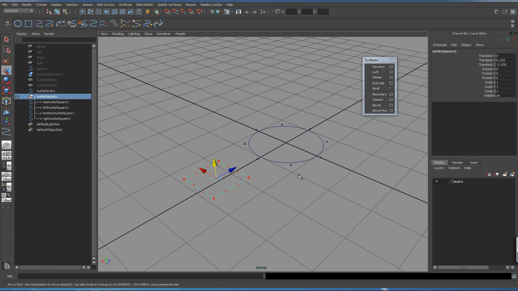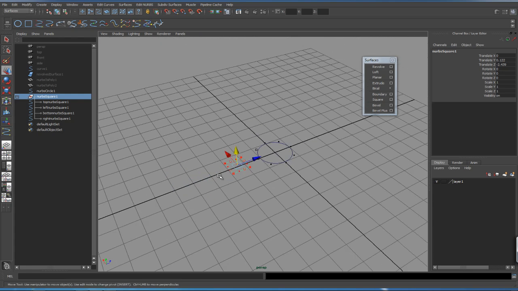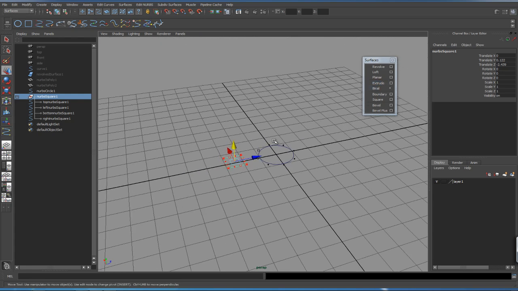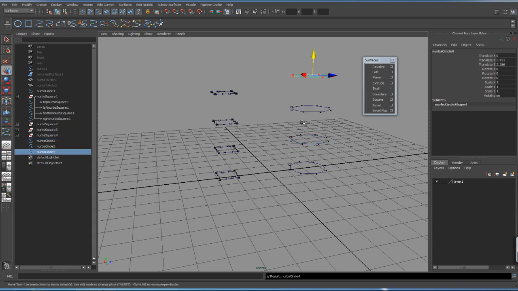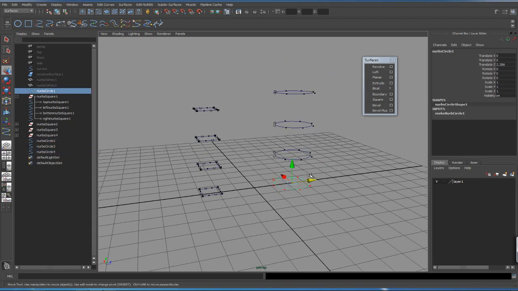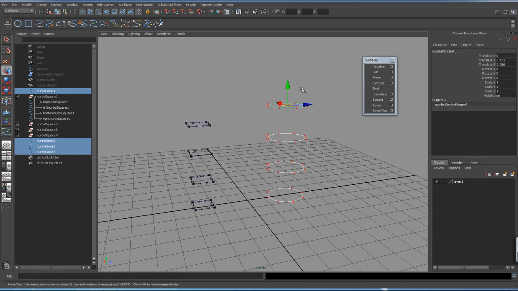It's useful to know when you're working with these primitives, and it's also useful to know when you want to do something like a loft. So for example, if I duplicate this and move it up and then maybe hit Control D for the duplicate, Shift D to make it repeat its transform. So I'll duplicate the circle and then Shift D it a couple times. So lofting is kind of like saying we're going to define the edge loops first and then we're going to create the surface.